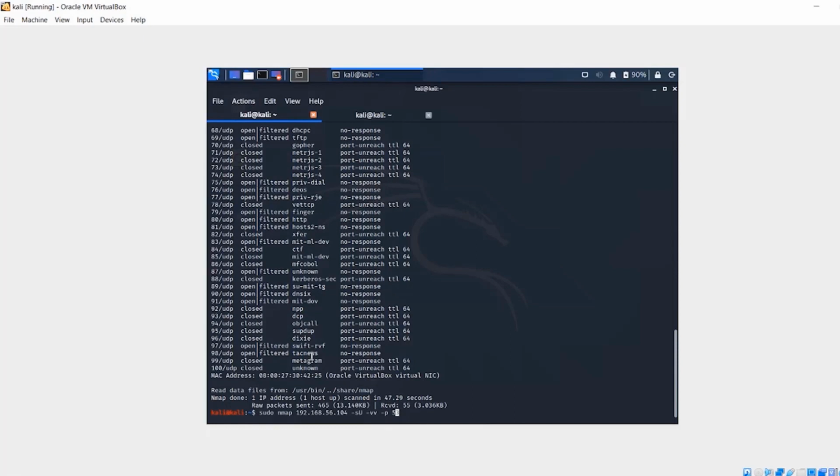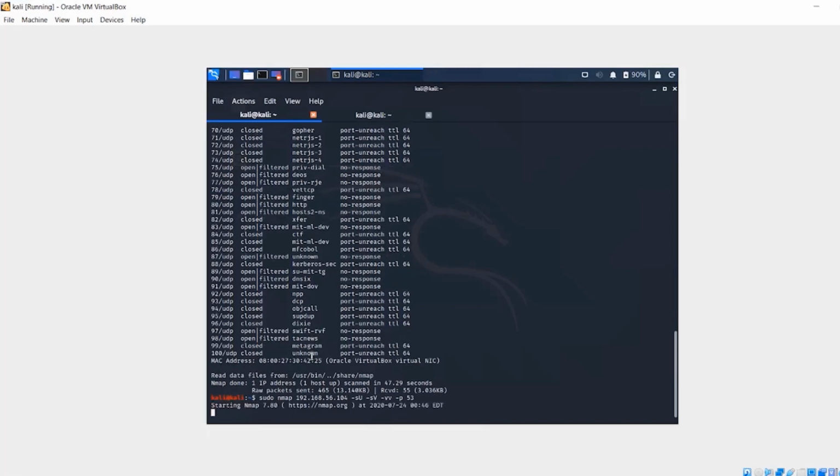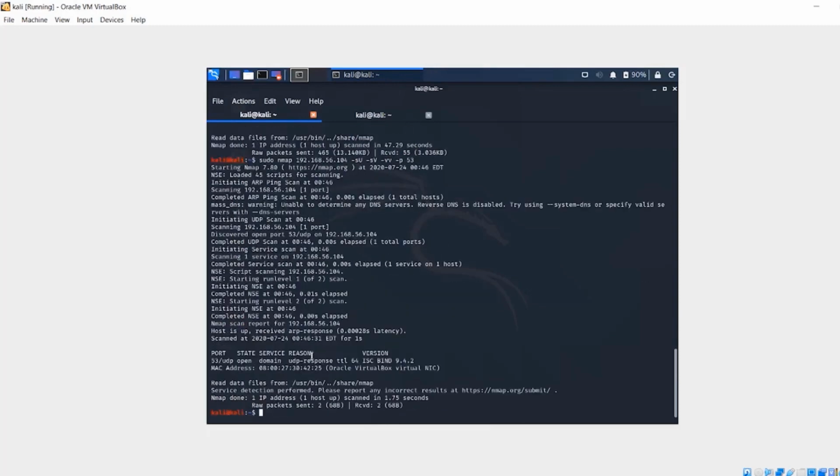So right here, we'd be scanning DNS over UDP, and we want to figure out the version, so we can do -sV and figure out what version of what's running over that port. See right here, it's saying, hey, it's running DNS, and it's running this version right here, pretty useful. So I definitely recommend you go around, play with it, and make sure that you do your UDP scans.